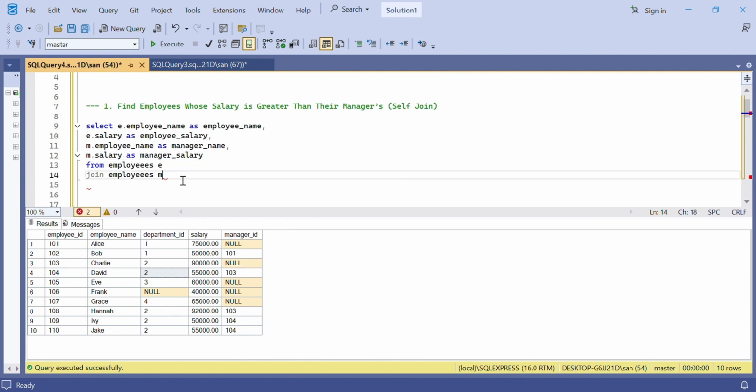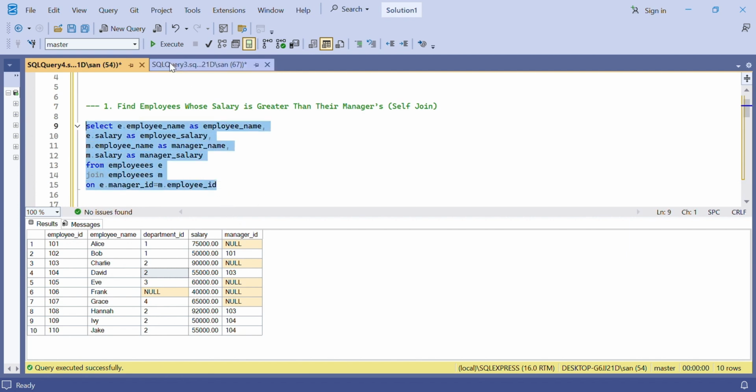We're going to join these two tables on e dot manager ID equals m dot employee ID of our manager table.